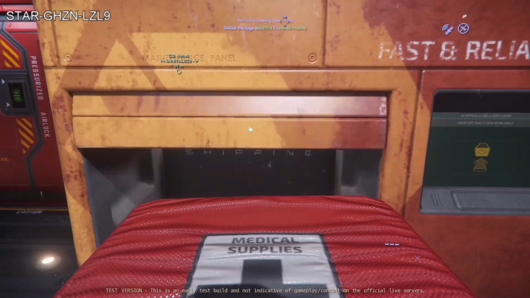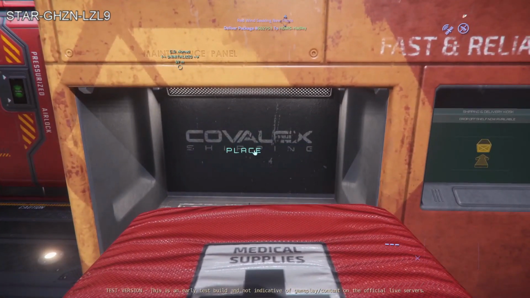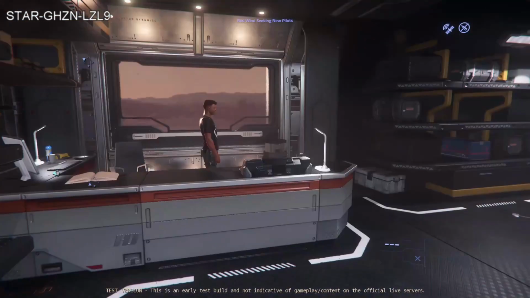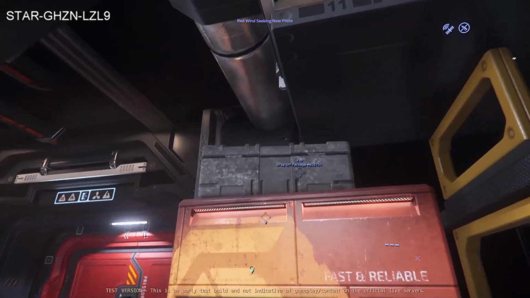Again, if you've never done a delivery mission, hold F and then click place. Don't try to place it by placing it with the item. That doesn't work. Alright, I'm going to do some looting and we'll see what we get.